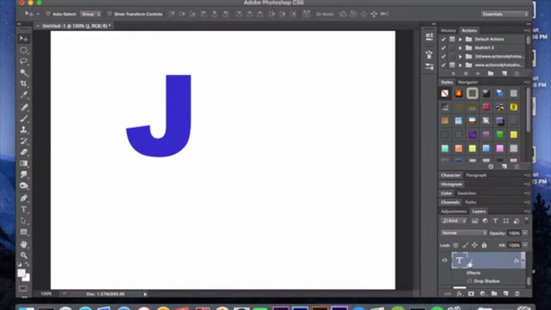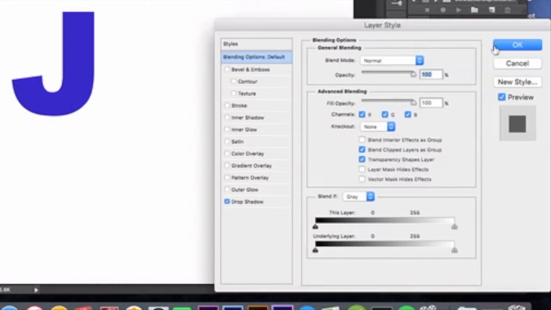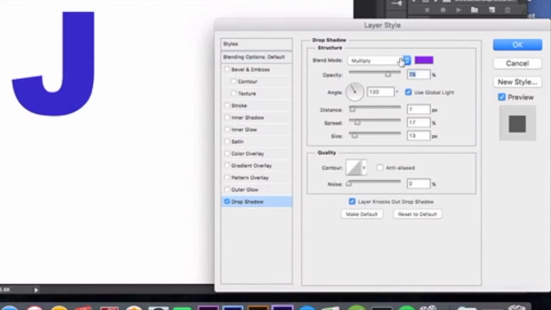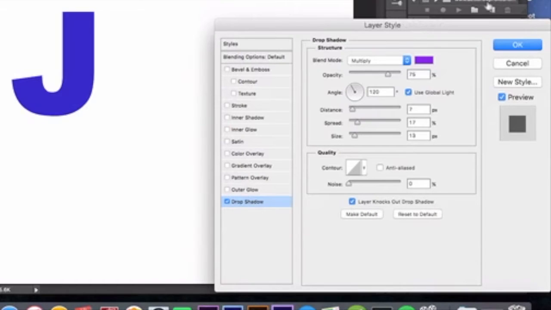So next, what we're going to do is double click on our text layer, and we're going to be adding a few settings. We're going to start by adding a drop shadow on this particular layer, and of course the drop shadow will be the color of your choice that you have for your main layer. So I have purple, so I'm going to do a purple color, but pick your own color if that suits your letter. And the settings are standard, I believe, so leave them there.